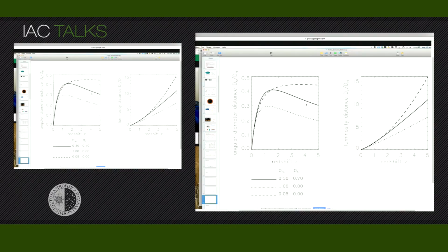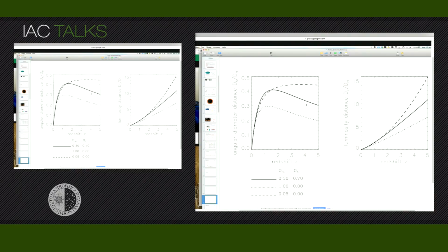But you can imagine the same thing happening on the curved surface of the Earth. If you put yourself at the South Pole, and you take a standard ruler and start moving it towards the North Pole, and you look at the apparent size it has to you at the South Pole, the size of the object will become smaller and smaller as it travels to the equator. But then when it goes past the equator into the northern cap, it will become larger again because of the way the light rays travel on the surface of the Earth. So it's a similar phenomenon that you get here.